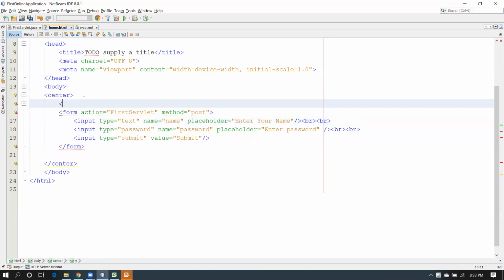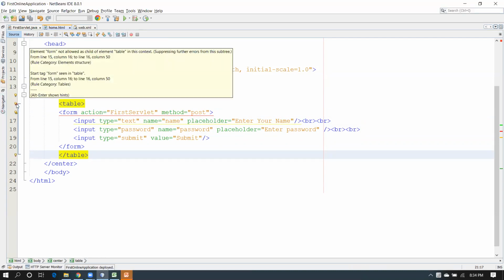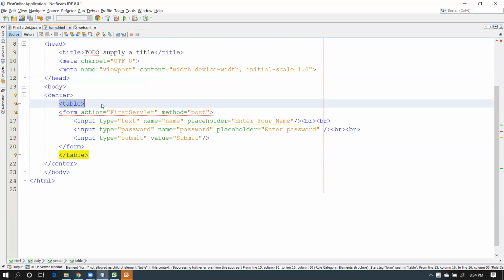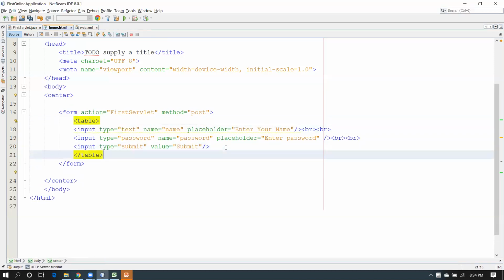What I'm going to do is create a table. Within a form we can design a table, no problem at all.